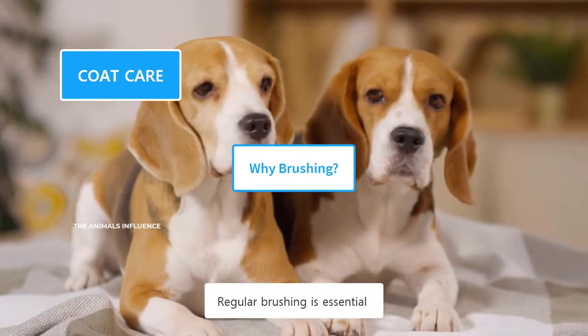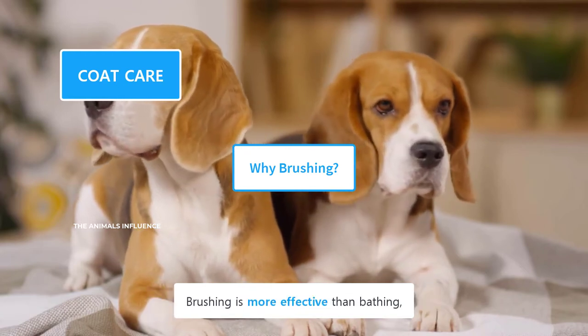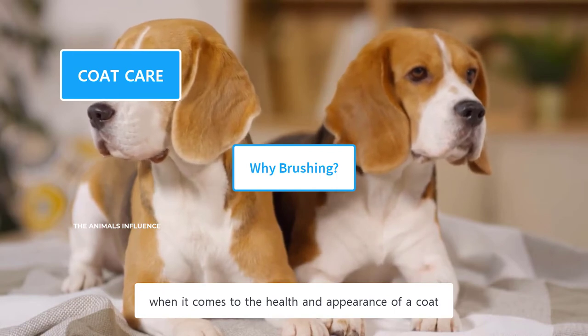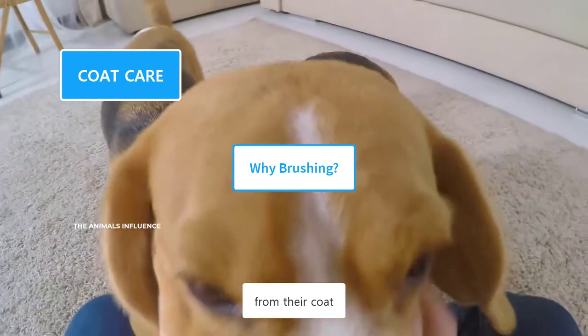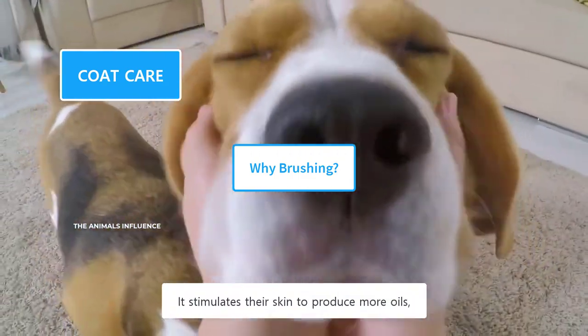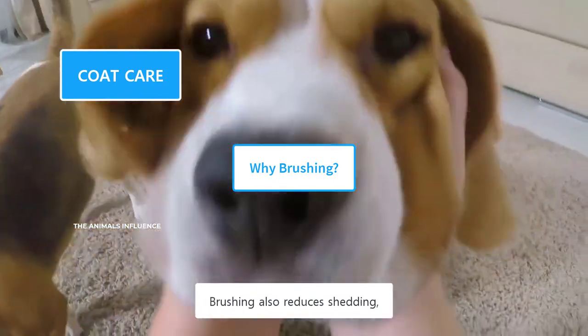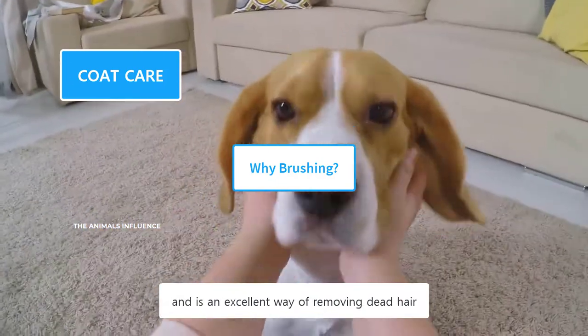Regular brushing is essential for keeping their coat clean, smooth, and dirt-free. Brushing is more effective than bathing when it comes to the health and appearance of a coat. Brushing removes dirt, debris, and loose hair from their coat. It stimulates their skin to produce more oils, making the fur healthier and shinier. Brushing also reduces shedding and is an excellent way of removing dead hair.